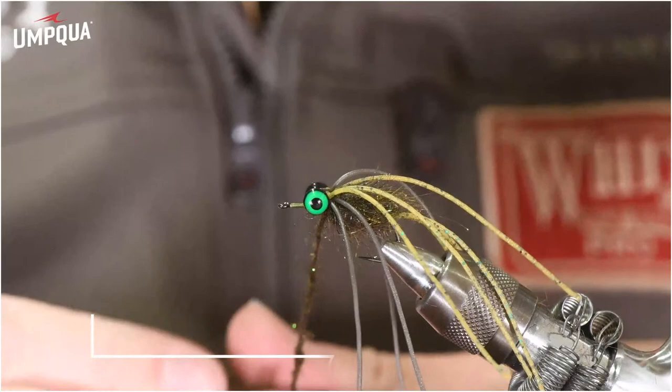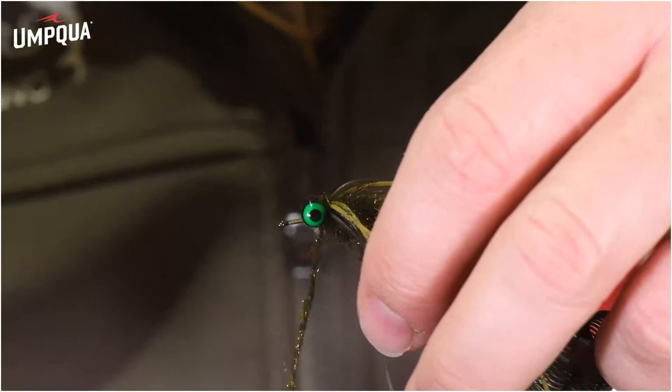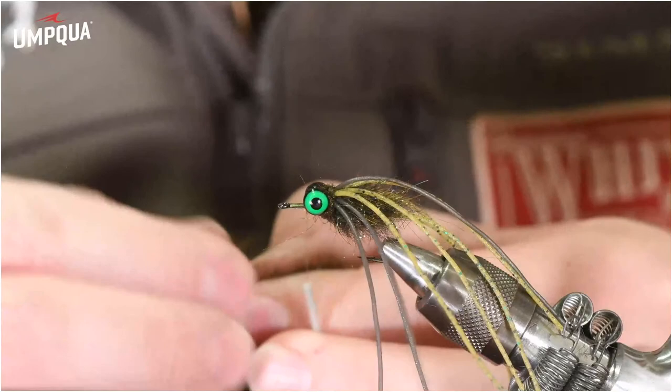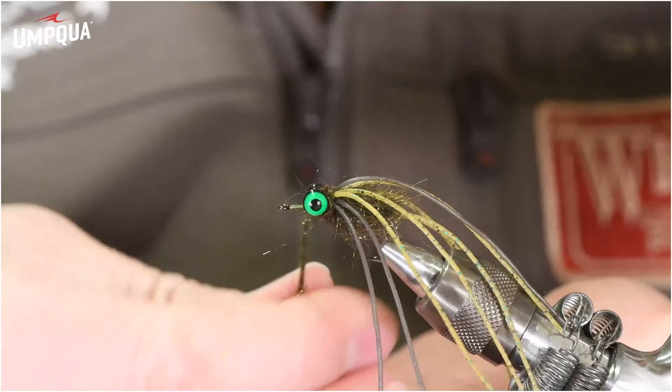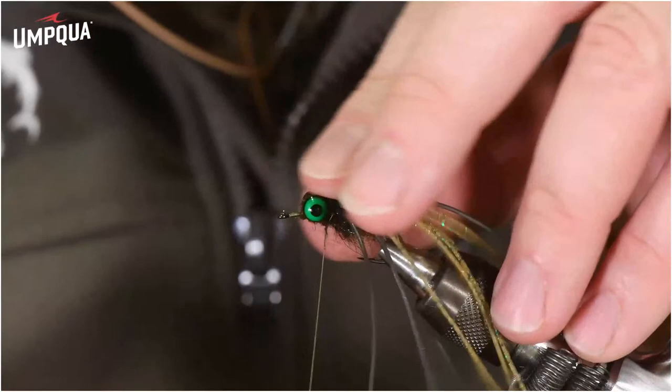Kind of like in deer hair tying, where you can cut it away, but then you can never put it back. So we're simply tying over all that, where we tied those legs in, to cover our tracks a little bit. I want just a little bit more on there to fill up that gap in the eyes. That does a number of things. One, it covers your tracks. Second of all, it allows you to have a little bit softer water entry when you do this. So we're doing those little figure eight wraps to fill all that up, and that's exactly what we want.